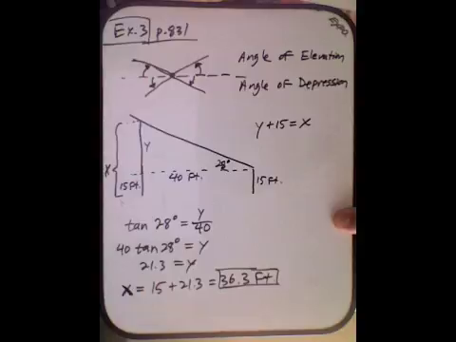Well, we can draw a triangle like here, and realize that the length y plus 15 is the same as the length x. So if we can find y, which is the opposite of angle 28 degrees, then we can use the fact that just adding 15 to that gives us x. Tangent of 28 turns out to be the best one to use. It's y over 40, and we can find y and add 15 to get x.